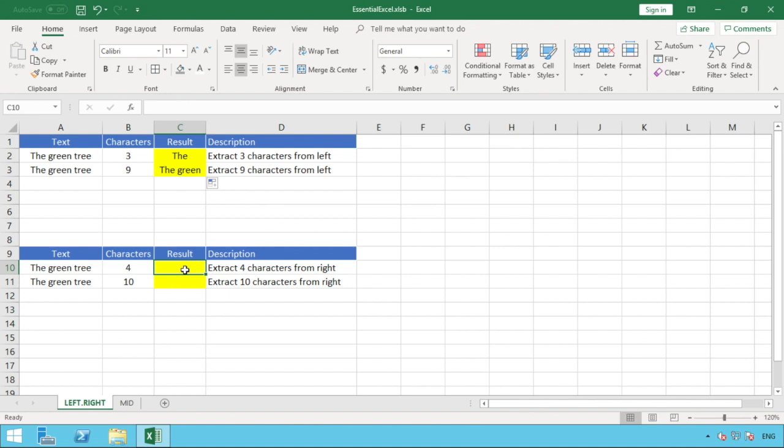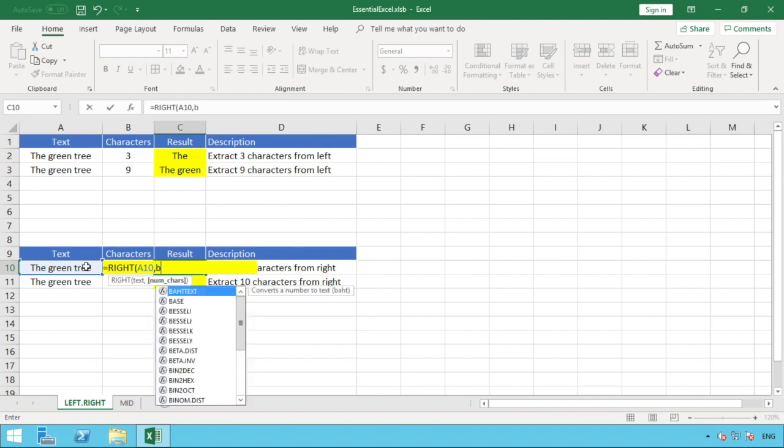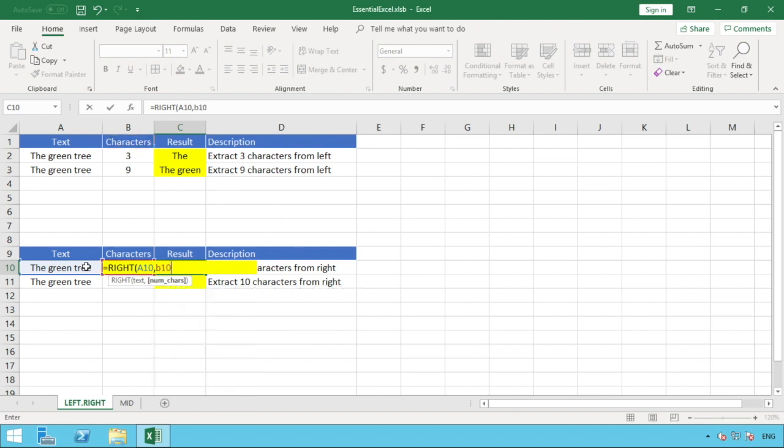This time, rather than LEFT, we're going to type in RIGHT and open our brackets. This is the text that we want to reference, in cell reference A10. We'll then do a comma, and I'll just type in our cell reference for the number of characters, which is column B, row 10, and then close our brackets.